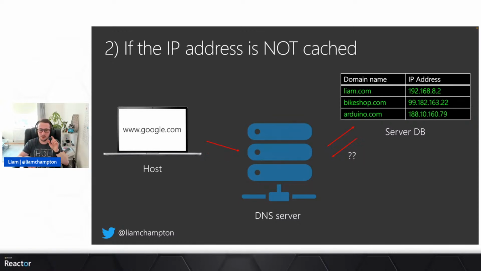However, what if it is not cached? What if the TTL, time to live, of the cache has expired for that domain or that IP address in the memory? So say it's been a couple of minutes, I've searched for google.com again, and suddenly it's not there. It's expired. We have arduino.com, because that was the next one down in the list. Oh no, what does it do?